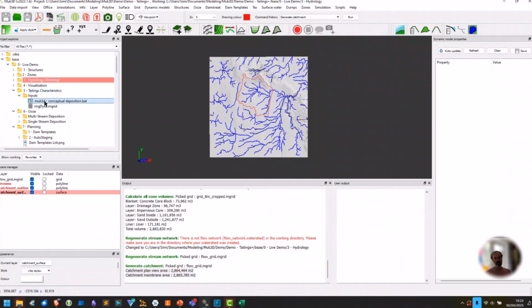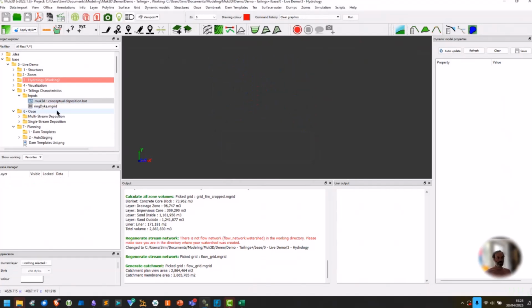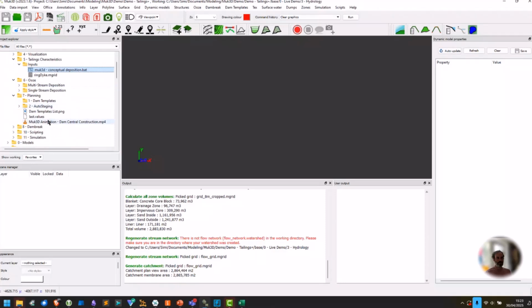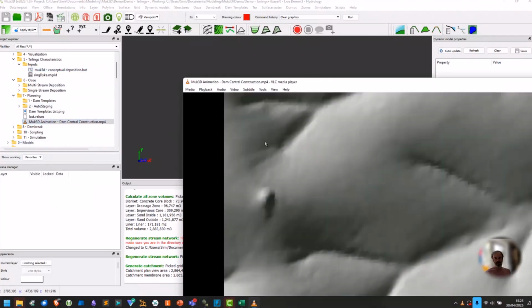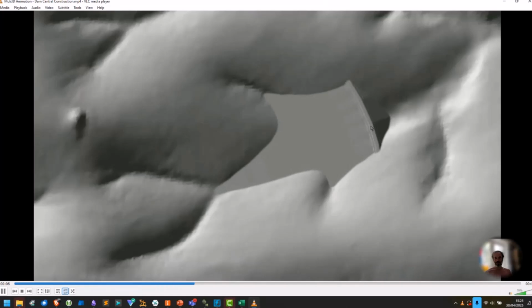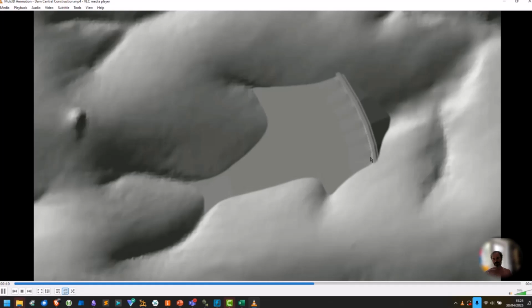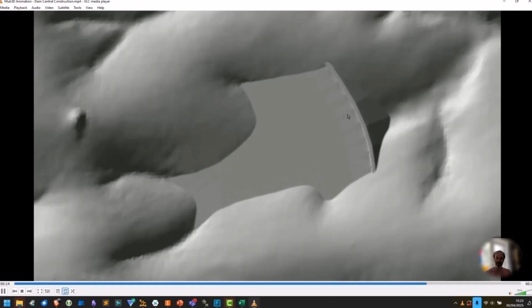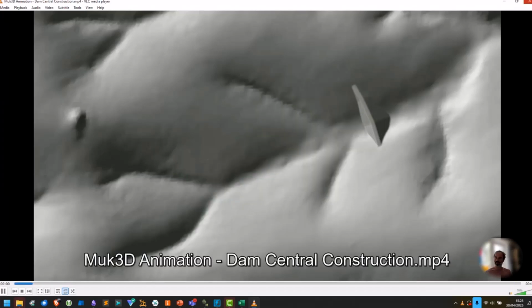So really the concept of what we'll try to do here is both raise the dam, and as we're raising those dams, do some deposition. This is also a video that's been generated automatically from Muk3D. So we will raise the dam according to specific construction, and as we're doing the dam, we're trying to do some deposition.